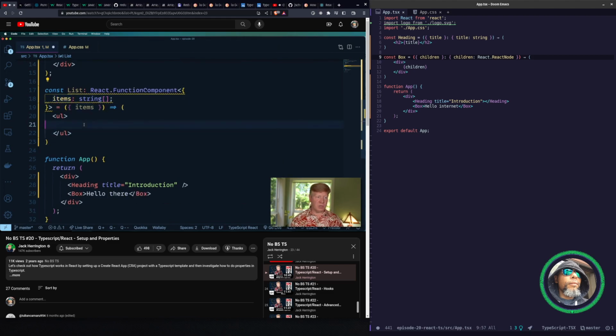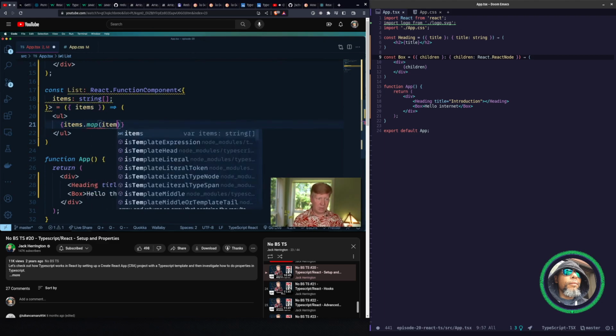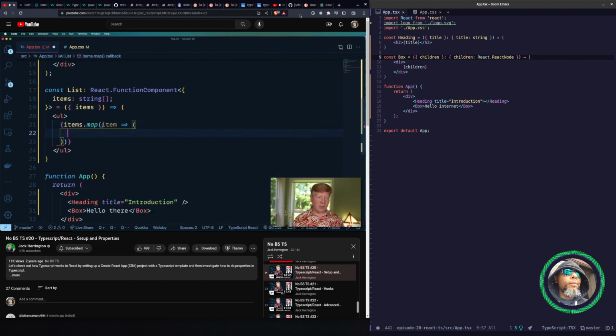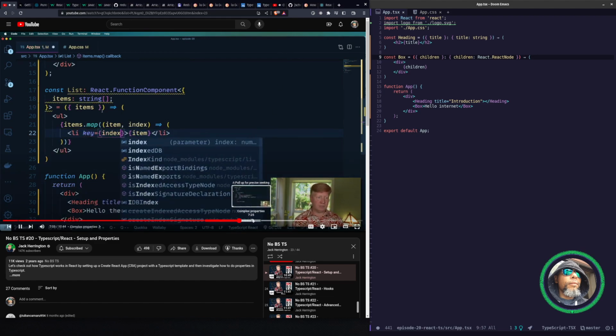And so let's go and iterate through those items, and let's also do the index. And then we'll give an li for each one of those items, and a key with the index.